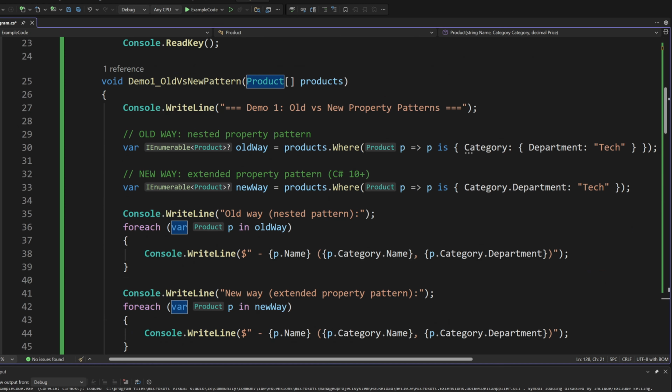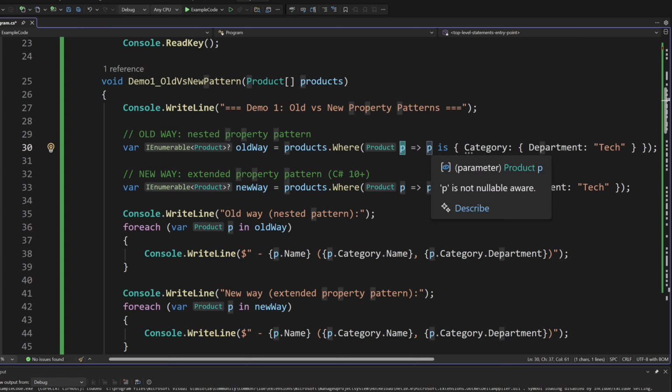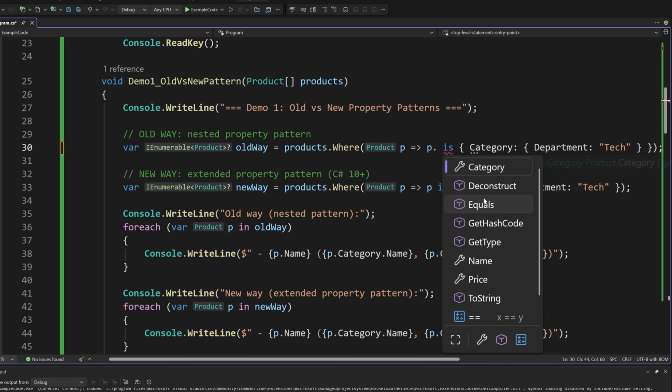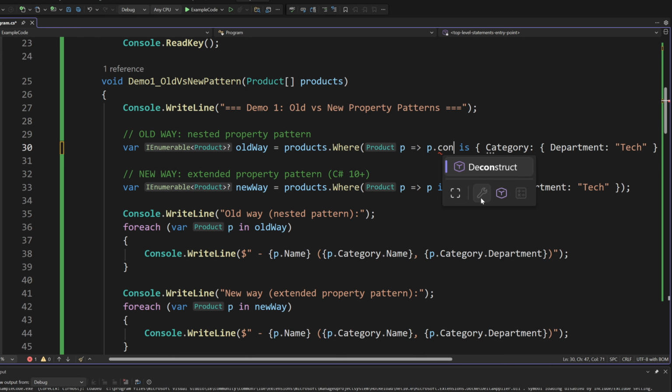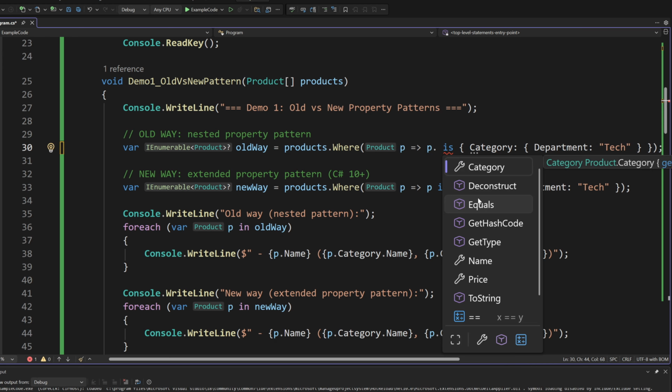But the way we actually use these property patterns, we have where, and usually with where you have p, then you have your little lambda expression, and then after that p, you can do whatever you want. You can do p maybe contains or something like that if it was a property.